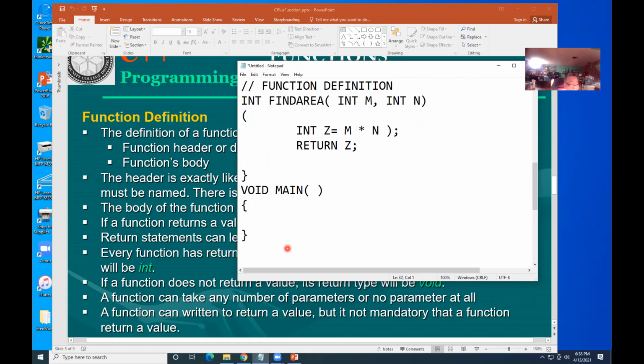So for this one, you say main will be type return void, no return. Then you don't have to type in return. If you type it, on the previous one, you get an error.